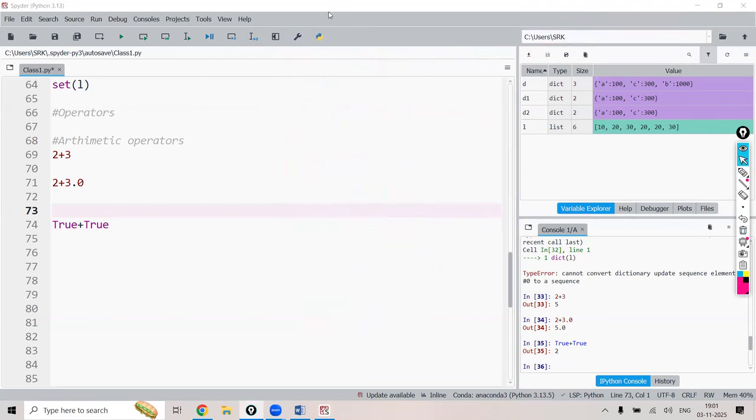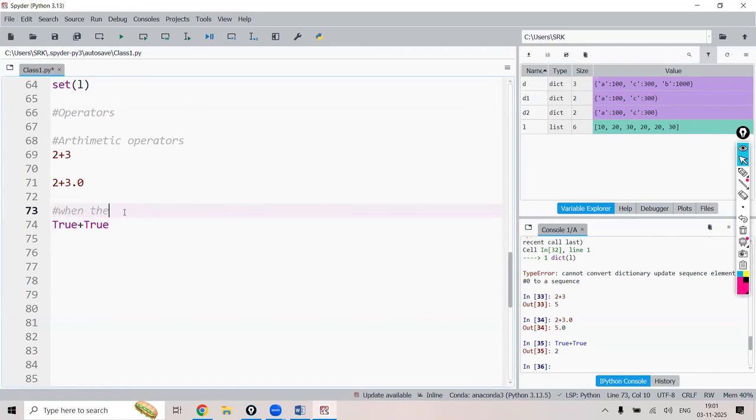So whenever there is an arithmetic operator, the Boolean values will be converted as arithmetic values. So write in your notes: whenever there is an arithmetic operator, the Boolean value will be converted to int.